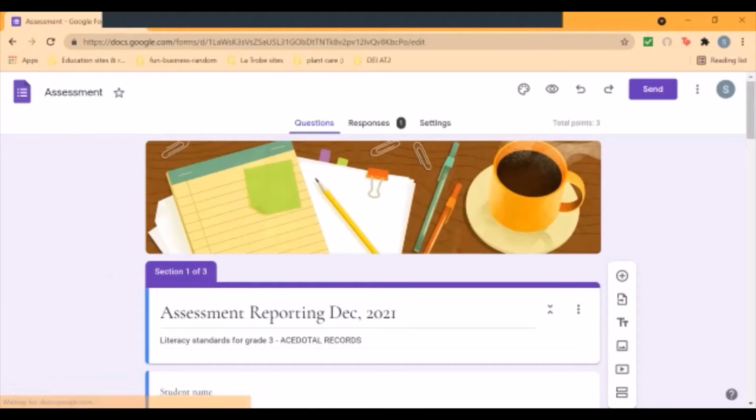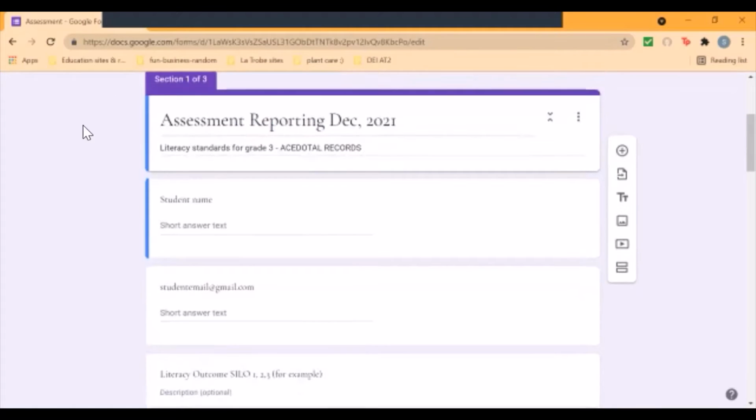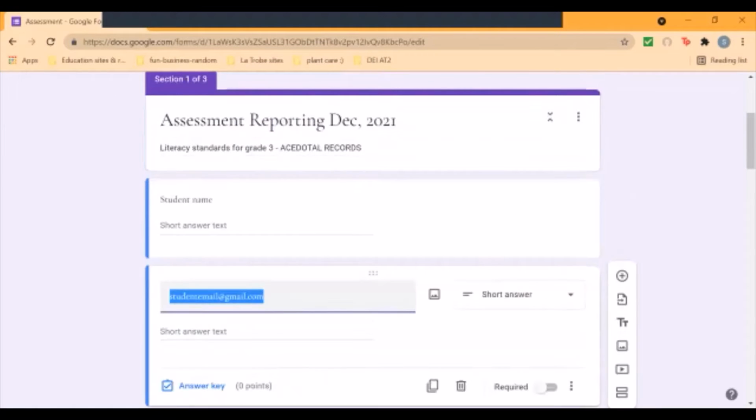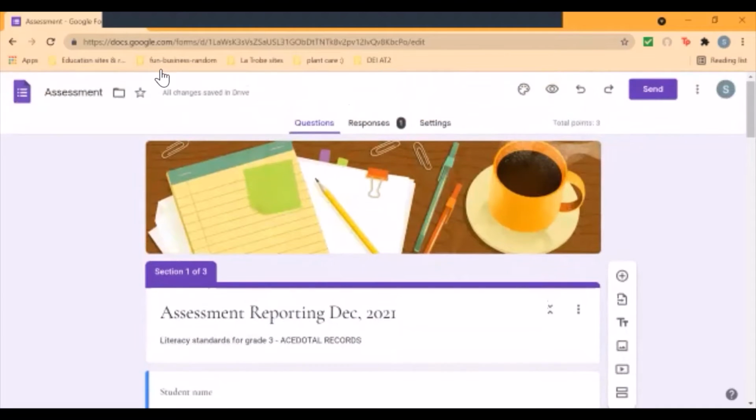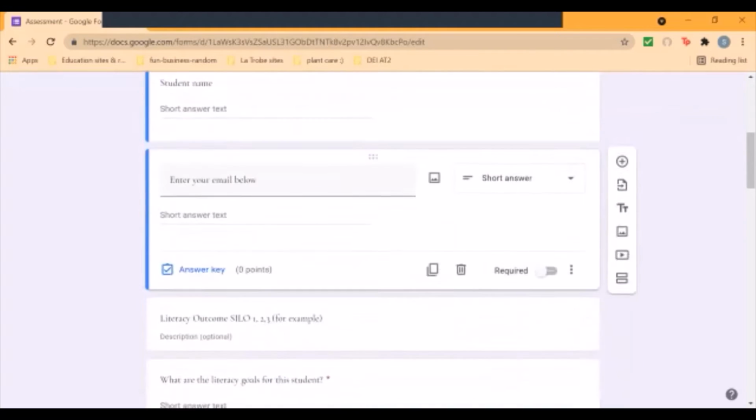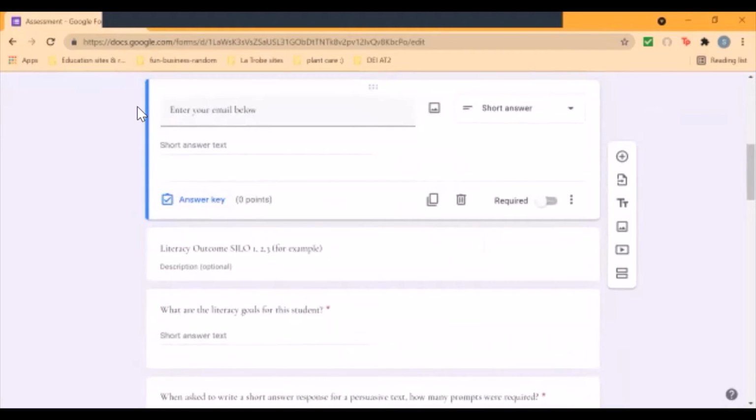So as we all know, Google Chrome is best for Google Apps. So we'll find Forms today. I whipped up this assessment form. I used the template that Google have already made, and then I've made some adjustments to that. So let's check it out. You can see here that I've done a title and then how to put in the student name and then the email so they can send that through.